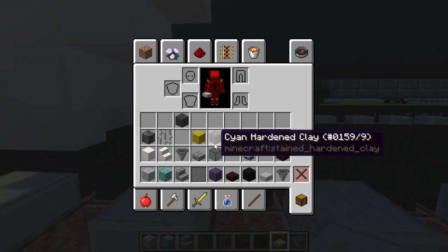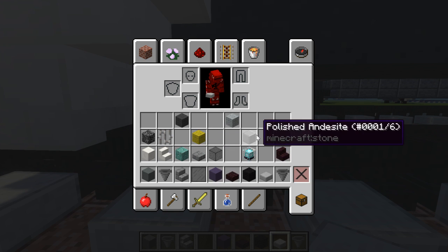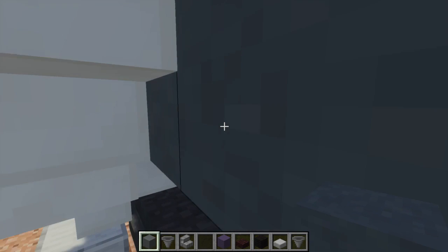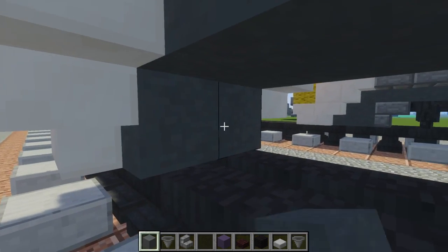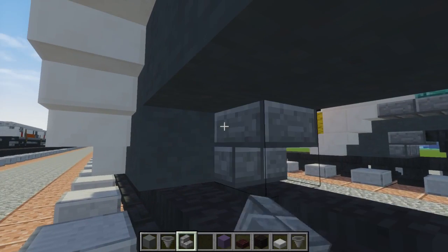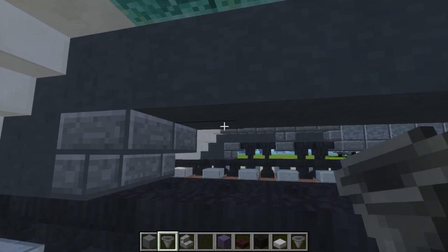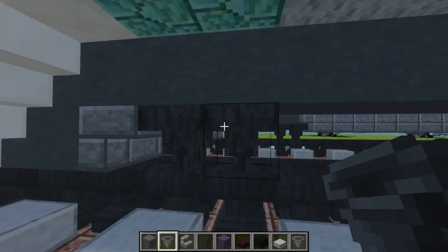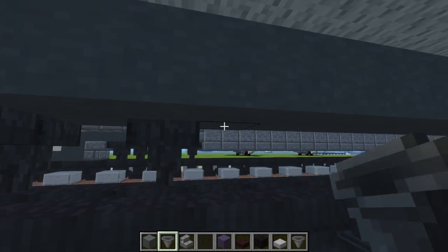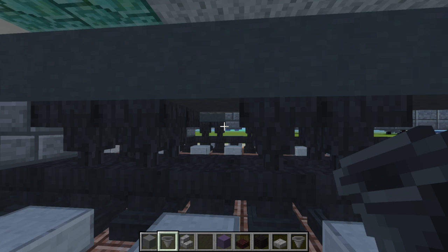And let's add this segment in the front. So we're going to take cyan hardened clay, just add a 2x2 right behind the front, and then let's add stone brick stairs like that. And then let's add two hoppers on each side and skip one, two hoppers again. And in the middle of those hoppers, let's add stone brick slab.